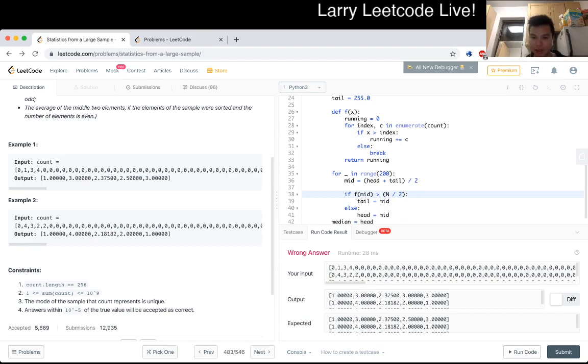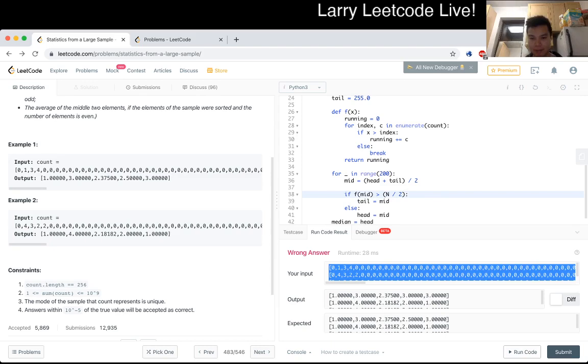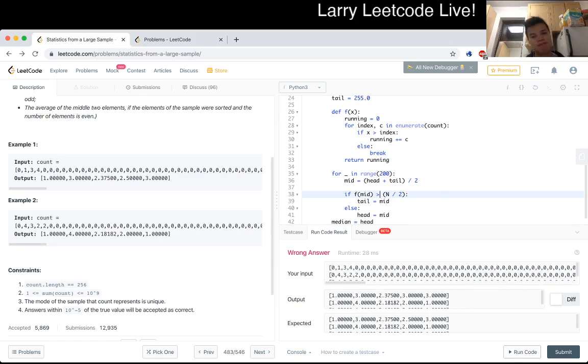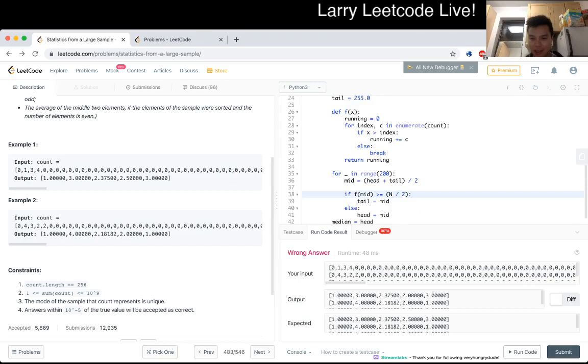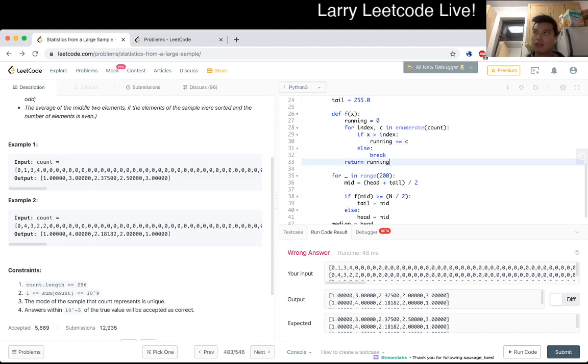So that's an even number. So it's between two numbers, and it's 2.5. Then it's the 3 and the 4, which means you want it to be exactly equal to. Well, let's just try this. I think that actually just gives me the smaller number, though. So I don't think that actually changes anything, or not in a way that I would like. Yeah, maybe I have to handle it differently for n's that are odd and n's that are even. Because I mean, this is the thing. Think about it for a second.